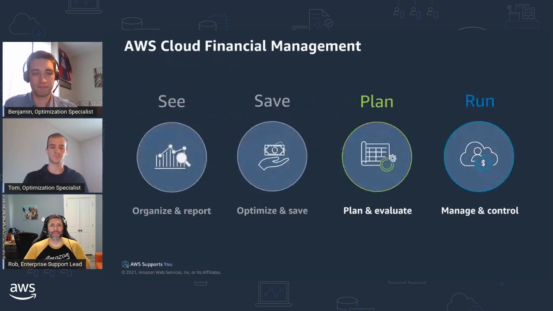for your account. If you had a chance to join us the past 2 weeks, we covered the see and save phases of the AWS Cloud Financial Management portfolio. Be sure to check out the episodes on YouTube if you haven't done so already. For the see stage, we addressed how to establish centralized cost visibility and the advantages of consolidated billing. For the save stage, we covered how to optimize storage and compute costs by transitioning data to lower storage classes and reserving capacity for steady state workloads with commitments known as savings plans or RIs.